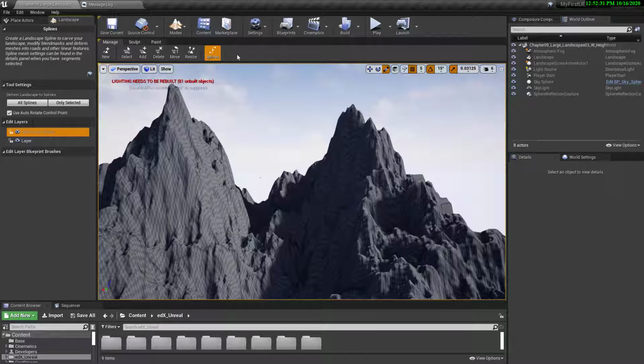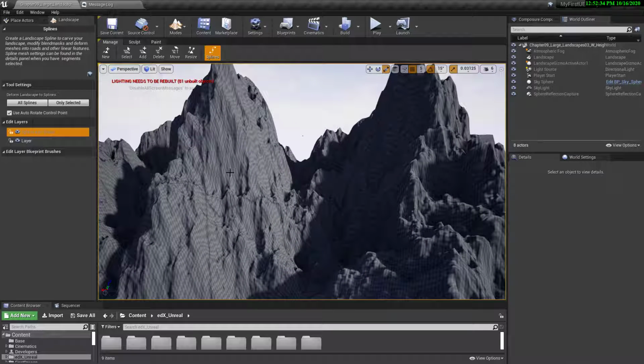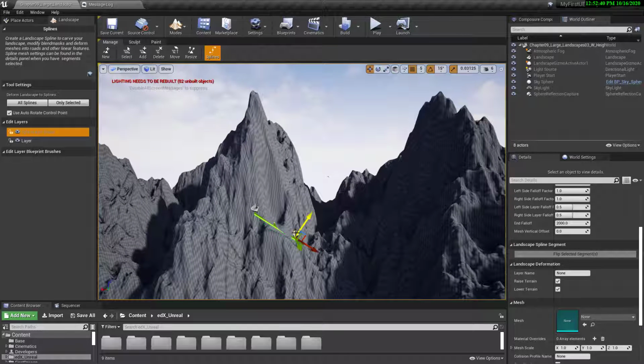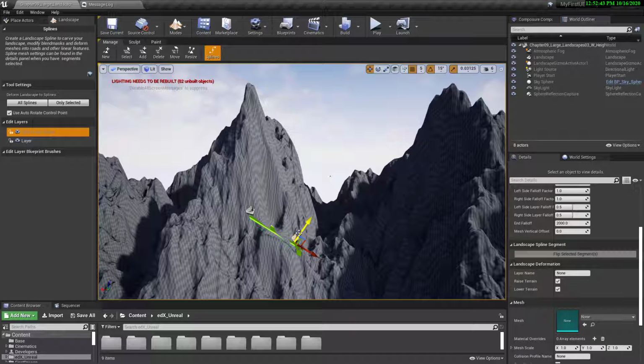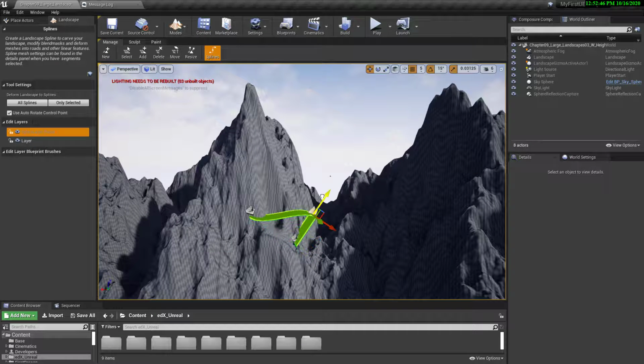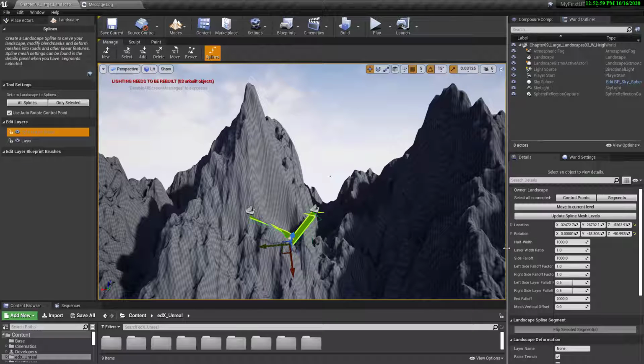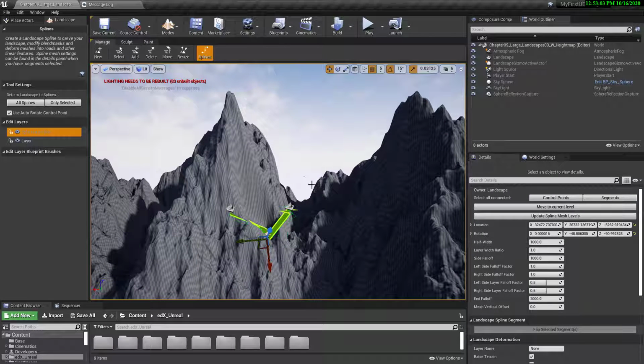Then you just go under Manage, click Splines, and I'm going to hold down the Control key and click. And once you've got some splines in there, we might be able to just zoom in a little bit and also select one of these splines and then hold down the Alt key. So you can then move and add additional points in the spline. Now you want to be careful because the default settings you can modify over here for how wide you want your road to be. You can taper your road based on each individual node that's added. So every time you want to add another node, you can just hold down the Alt key and click and drag, and the ground will move up to that point.